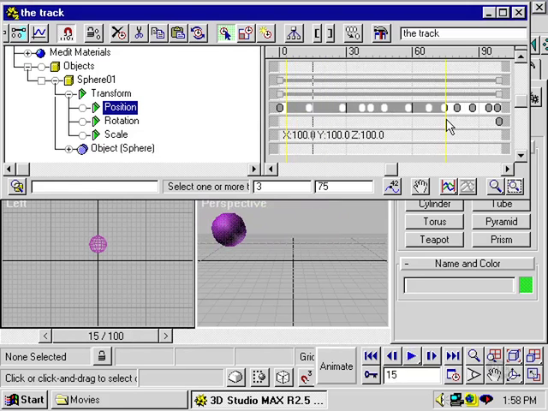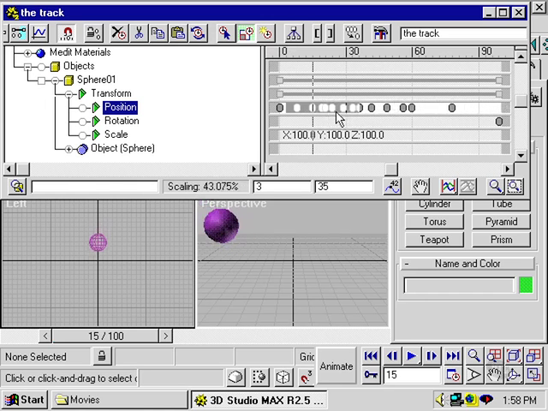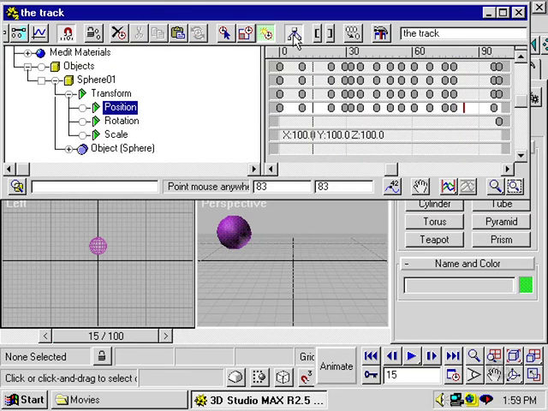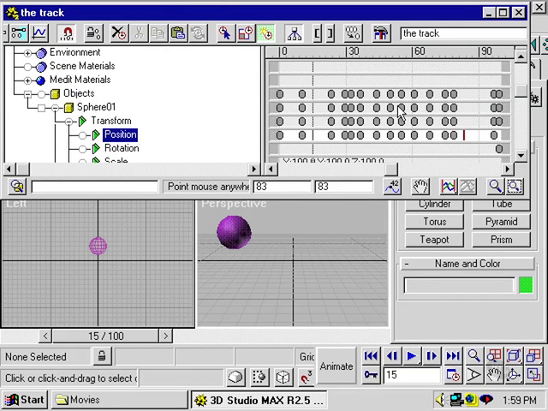I'm going to select yet another section, and now I'm going to use the Scale Time button to scale the time that I've selected. I click on this button, and I can drag, and it's just going to scale that selection. The next button lets me insert time. I select this, and I click and drag to insert time wherever I like. I can insert some time here, insert some time here, insert some time here. Again, I can click on the Modify Subtree button to modify the subtree keyframes.